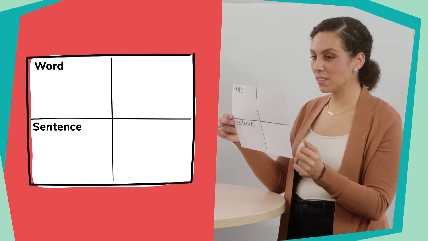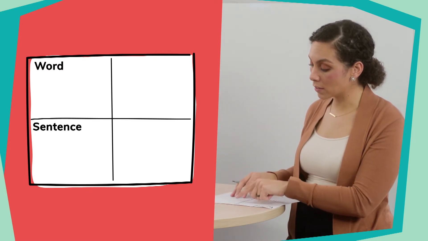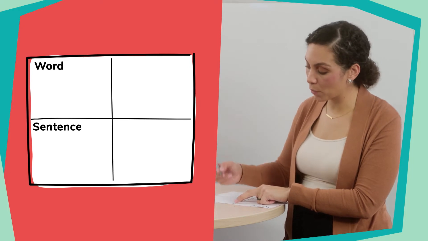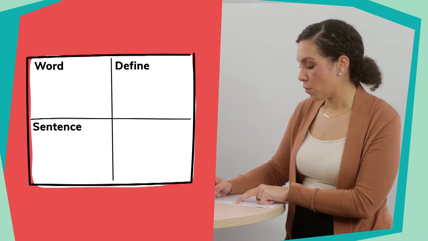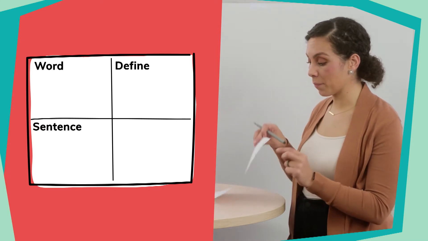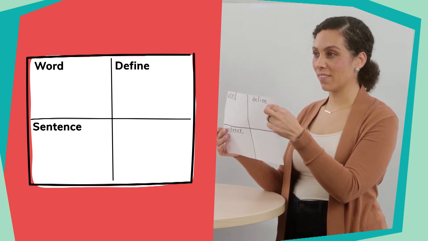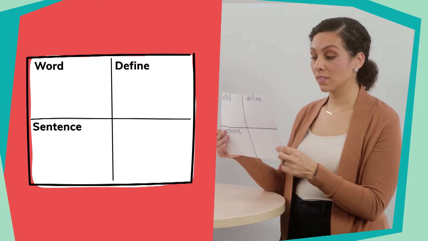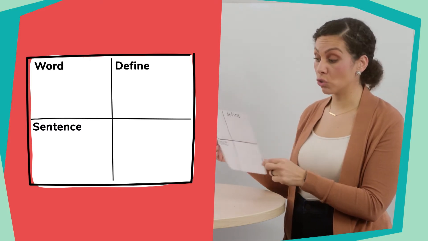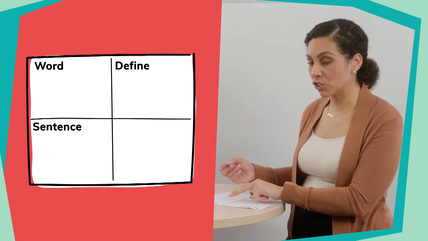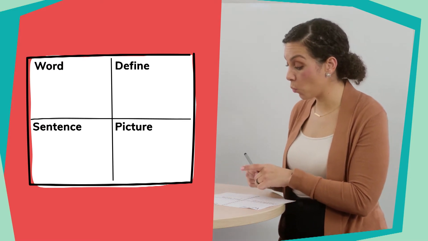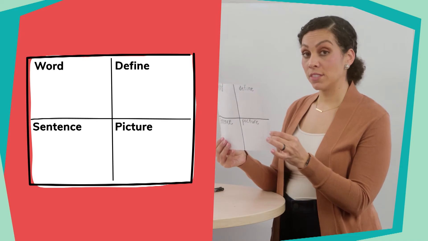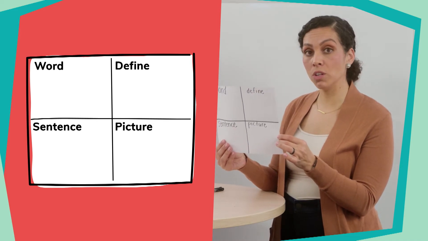I have two boxes left. On the top box of my right side, I'm going to write the word 'define,' and that's where I'll put the meaning for all of the words that I learned today. And in our final box, we're going to write the word 'draw' or 'picture,' because that's where we'll put our picture to help us better understand what the words mean. So this is what your Frayer model will look like.